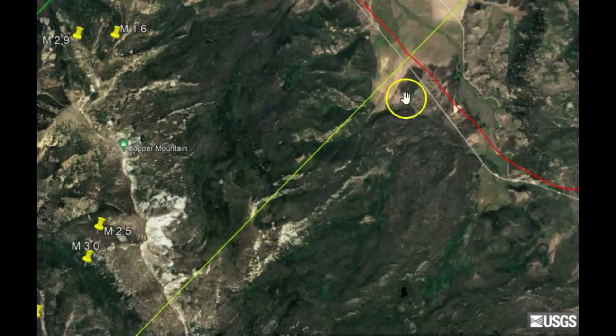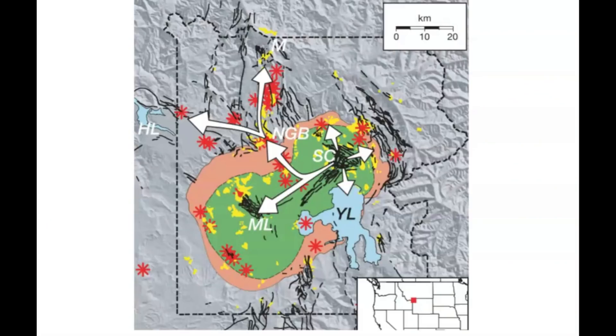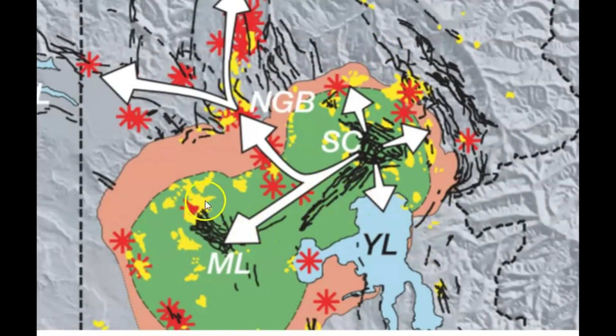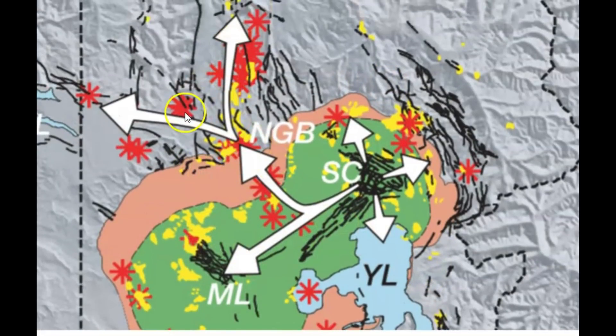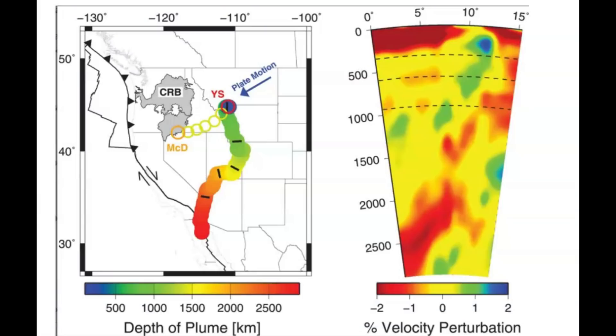The red area is the sawtooth fault zone. And then I acquired this today — it shows the direction of one of the plumes that comes up to Yellowstone and the direction that the magma is moving. This is Yellowstone Lake and it goes up to the Norris Geyser Basin. Red is past eruptions, yellow is hydrothermal areas. This is more likely caused by the plume that comes up from the Gulf of California.